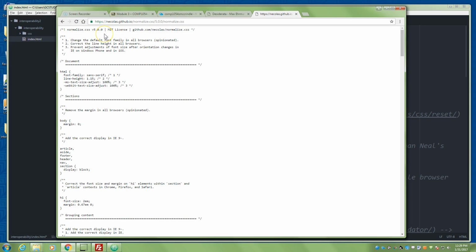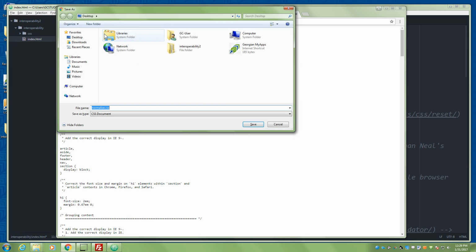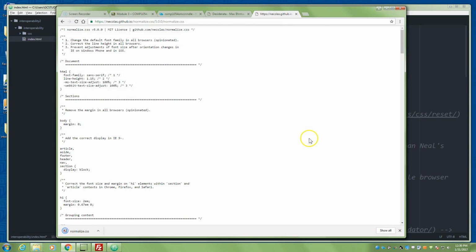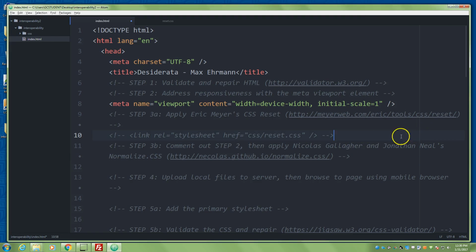We can save this with a Control-S or Command-S on Mac. Put this into the CSS right beside the reset and the base. And let's check it out.